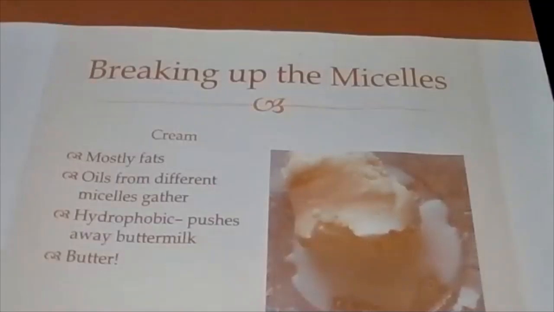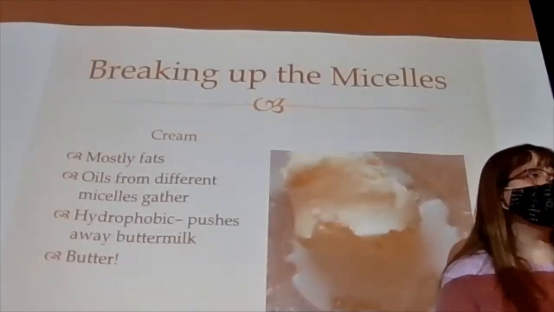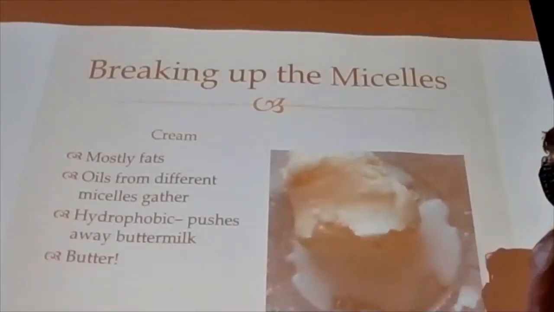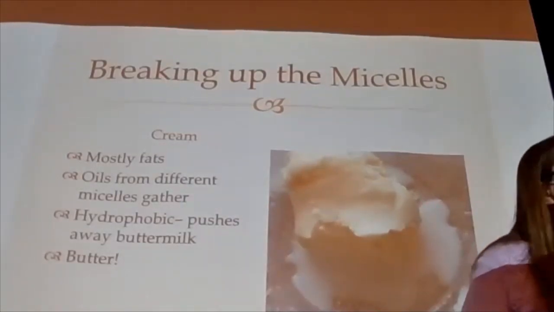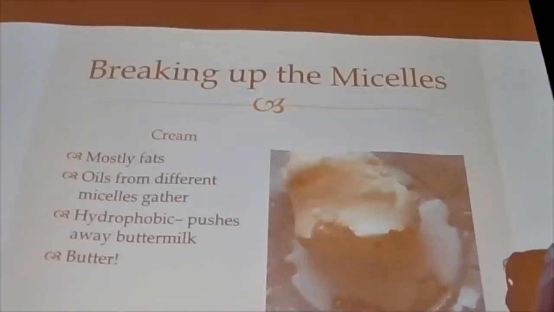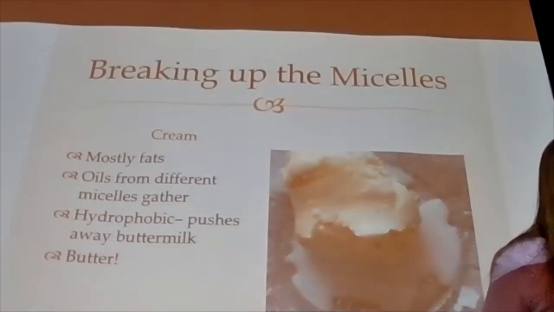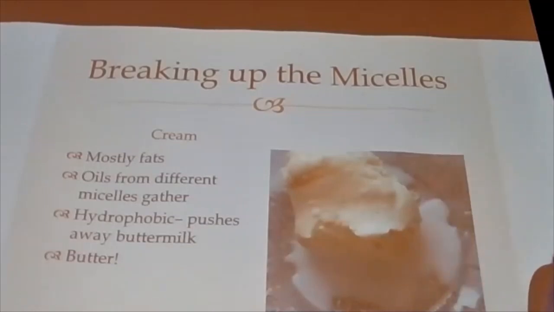All right, so one of the things that we do with milk is we put it in coffee, and another thing we do is we make butter from it. And so if you take cream, cream is almost all these oily parts, but it's in the micelles and there's water on the outside and it's mixed pretty well. We want to get all the oils together in order to form butter. And so what we'll do is they talk about churning butter. Basically, you just got to beat it really hard or blend it or shake it or whatever.